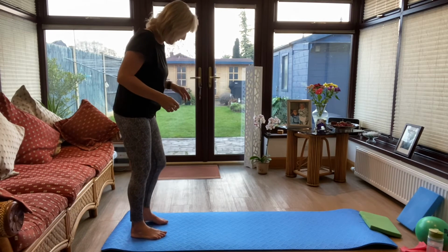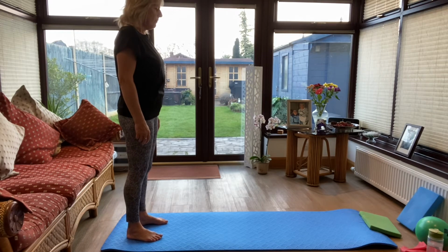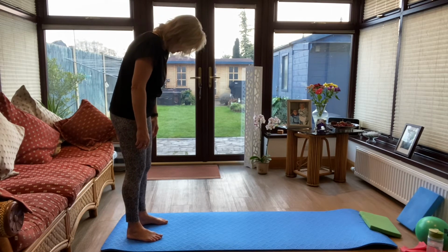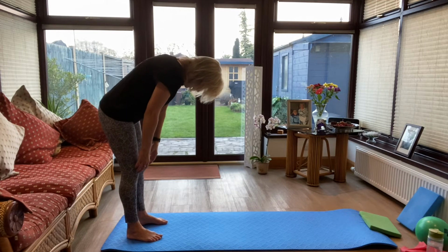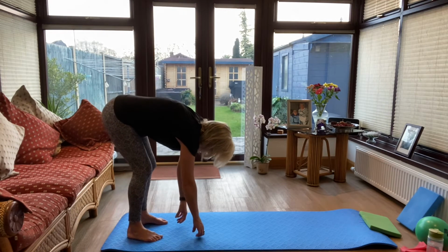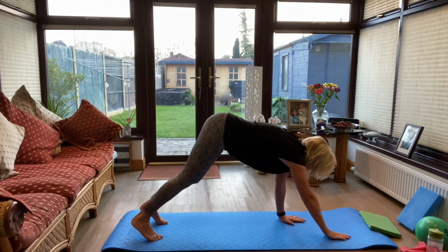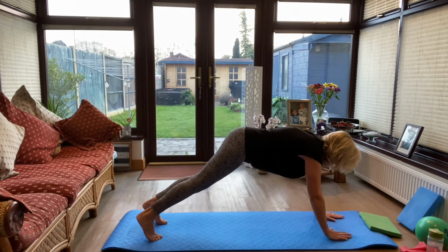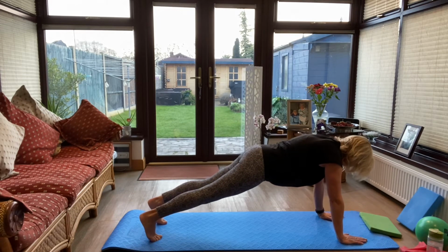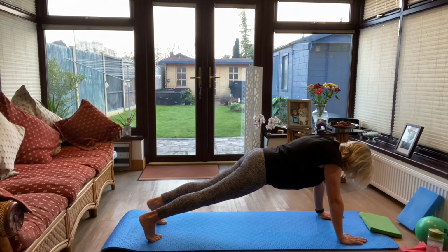All right, so feet hip width apart, breathing in. Exhale, rolling down. Bending the knees at the point you have to. And then either coming down onto your knees or walking your hands straight out. Remember, you're pushing your arms away. Your heart just goes down directly towards your mat, facing nose between your hands. Hold for five.